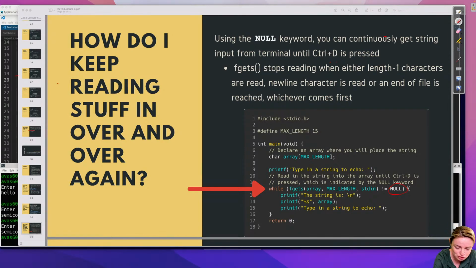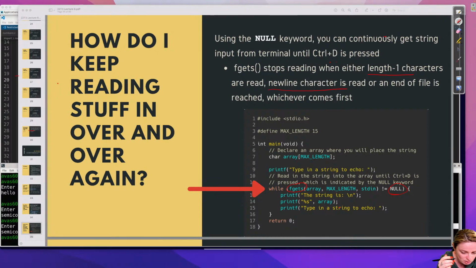So I've introduced you to a function, fgets, and I'm now telling you, you can keep reading things in. As we've seen already, we've seen these conditions. When length minus 1 characters are read, it stops reading and outputs it. Or a new line character is read.